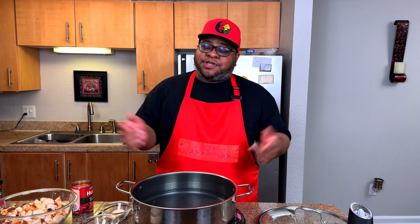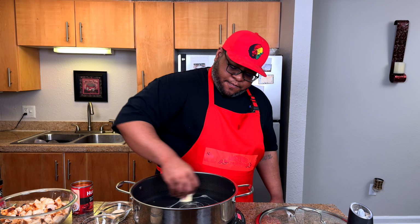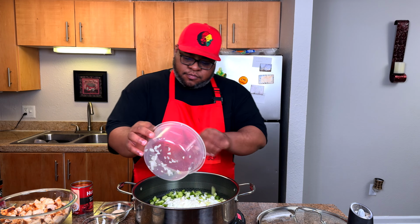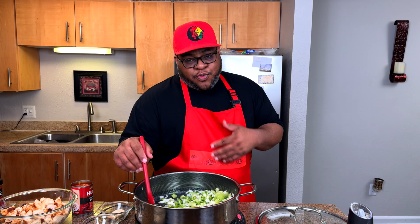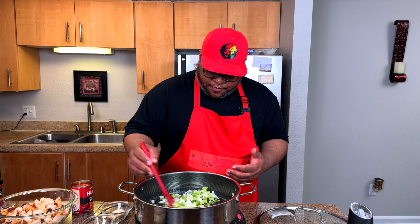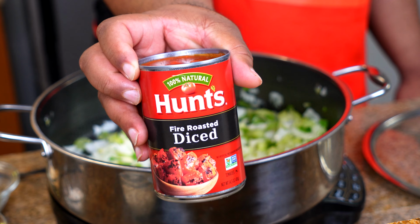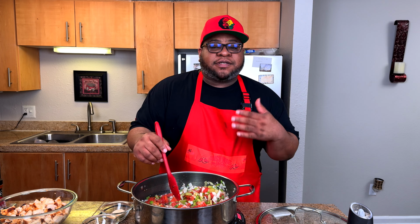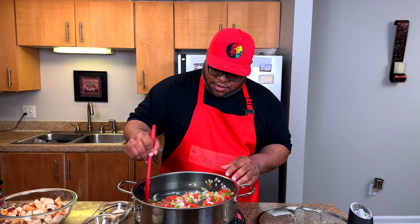Okay, so now it's time to start making the jambalaya. Everything is prepped. Let's put it together. So to the skillet, I'm gonna add 2 tablespoons of butter. Now to the skillet, I'm gonna add in an onion, bell pepper, and celery. Make sure you get it all in there. We don't wanna waste anything. All right, so we're gonna cook this until it gets a little fragrant. Okay, so next I'm gonna add in some fire roasted diced tomatoes. Everything is gonna start coming together real quick. Once you get your prep work out the way, the recipe comes together real quick.